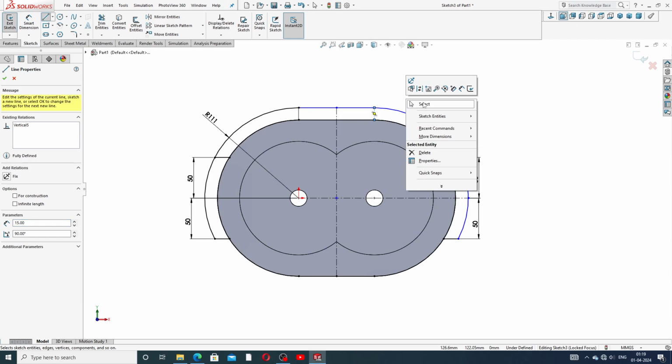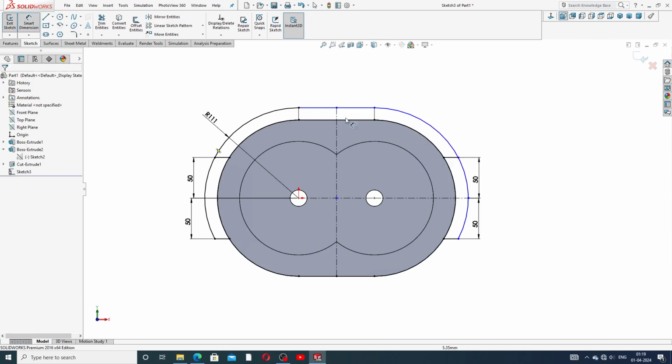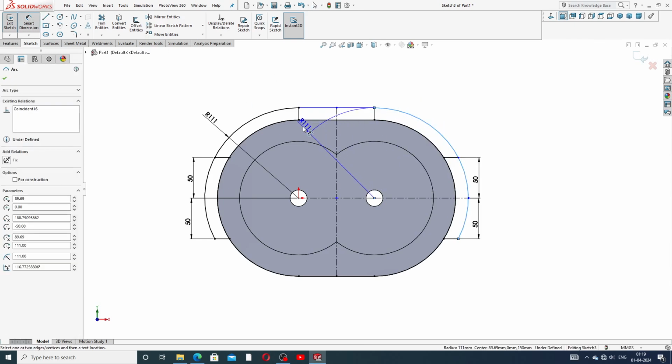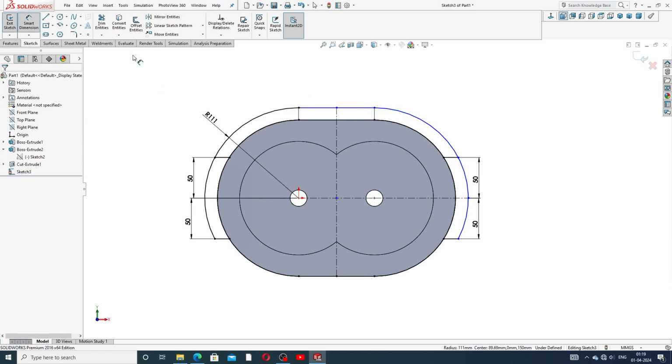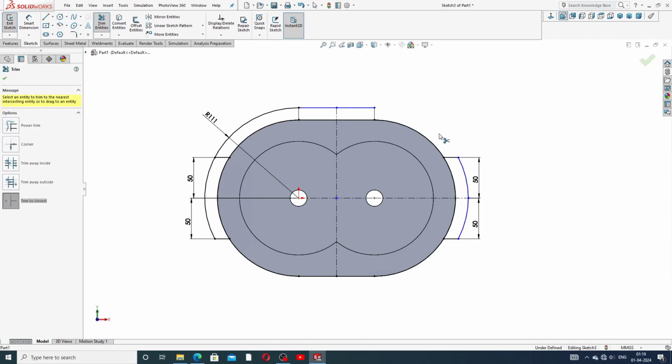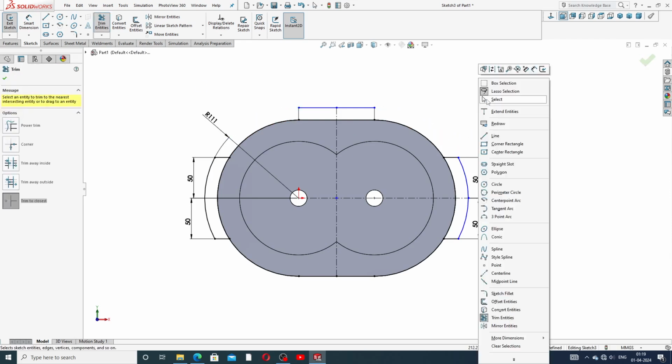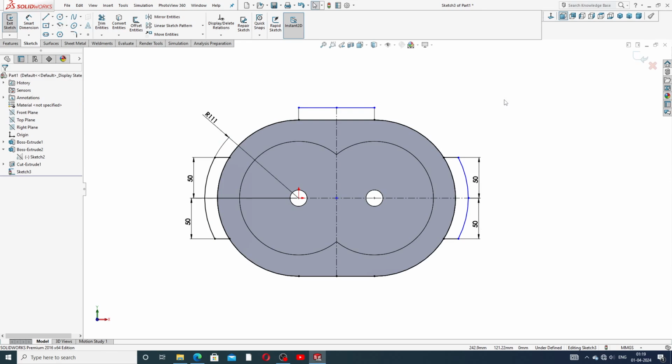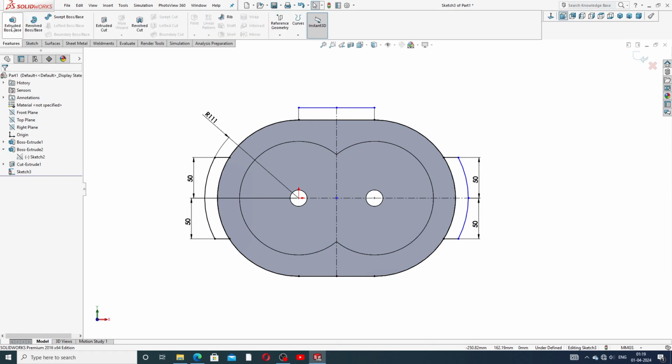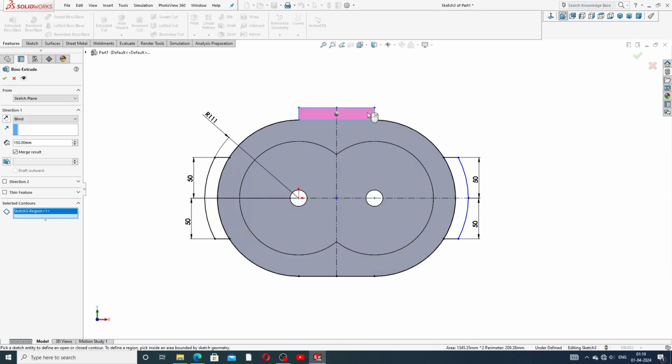Okay, and this portion is trimmed, this portion is deleted here. And all points are correct, and okay, and going to extrude boss, select this first, second, and third.